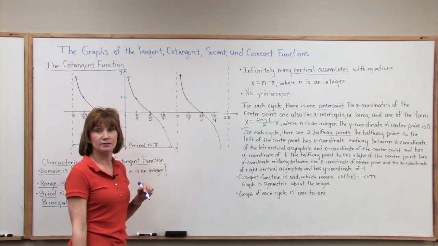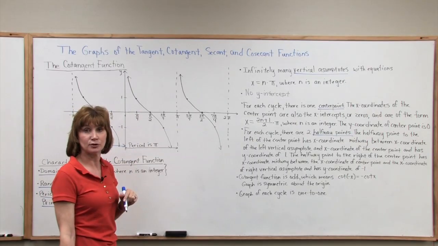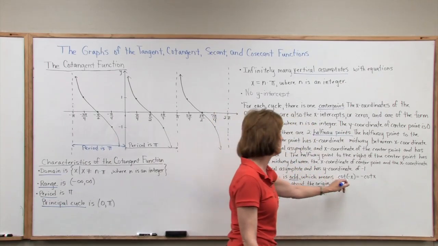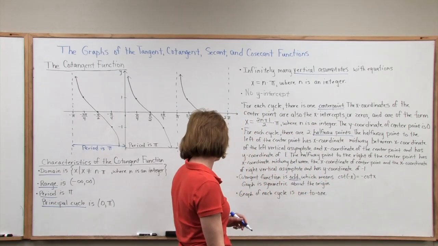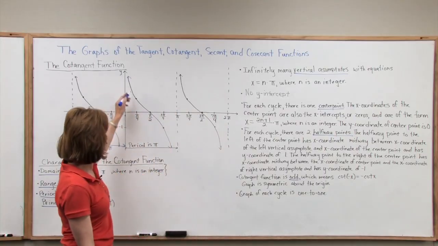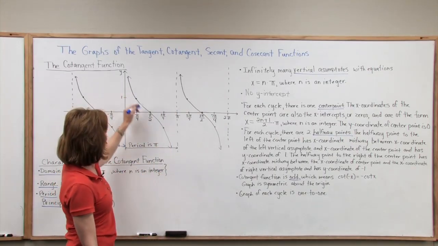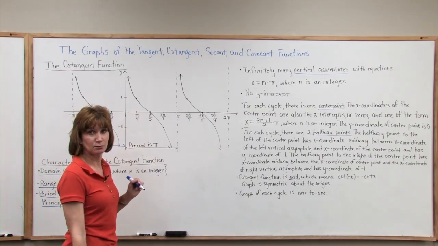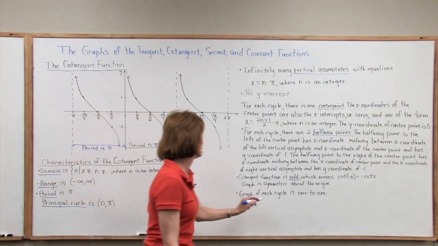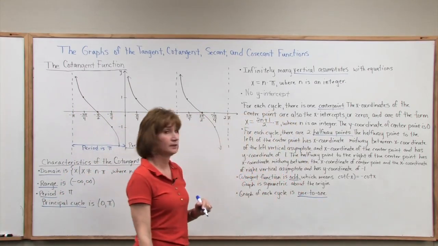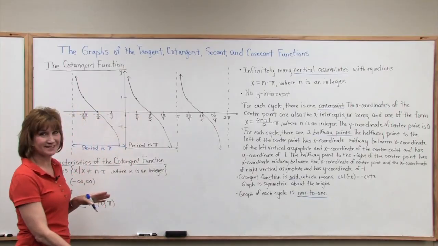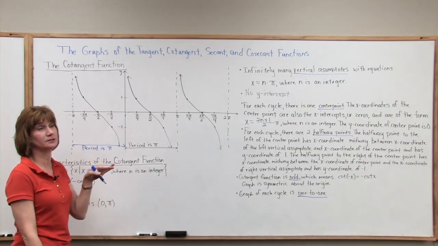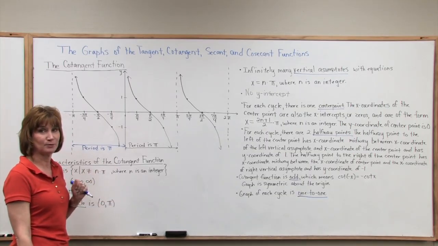Next, we can see that the graph of the cotangent is odd. I can see that the graph is symmetric about the origin. Remember, because it's odd, that means that the cotangent of -x is the opposite of the cotangent of x. And lastly, we can see that for each cycle for the cotangent function, it passes the horizontal line test, which means that for each cycle, the cotangent function is 1-to-1. You need to learn all these characteristics of the cotangent function and be able to graph at least one period showing the asymptotes and showing the center point and the halfway points.